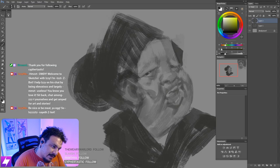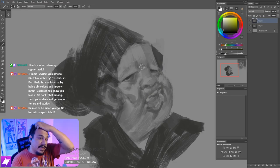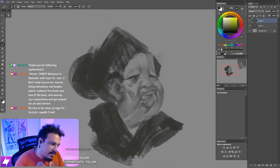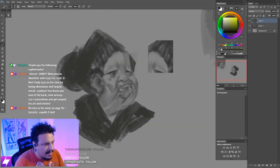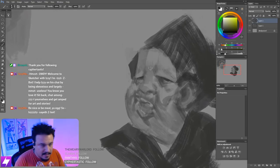Try not to do really dark pupils or irises if the surrounding eyeball and things like that are really, really light. It tends to look really cartoony. So if I'm gonna go really dark with the shadows of the eyes, then the meat around it needs to follow suit, which is gonna help keep the value key correct.